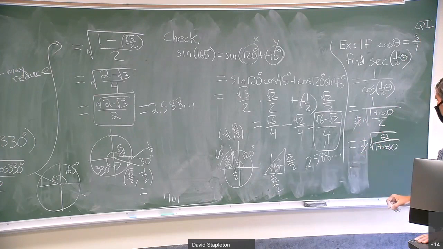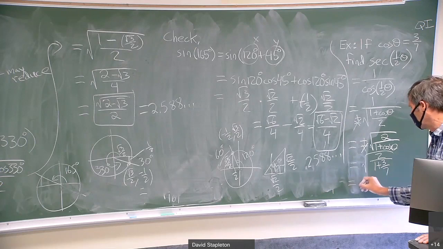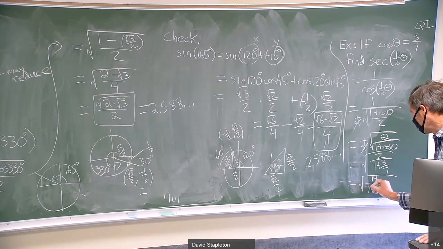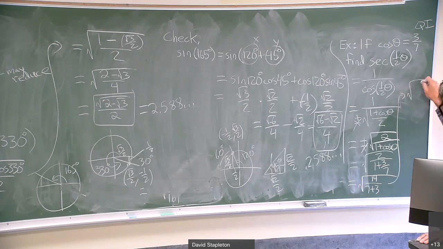And we'll write this as square root of 2 over 1 plus 3/7. And we're out of time, so I guess I'd better say you simplify it by multiplying top and bottom by 7 and call this 14 over 7 plus 3, and multiply top and bottom by 7. And it's square root of 14/10. That reduces to square root of 7/5, I guess. That would be a good answer, and maybe you want to rationalize it.